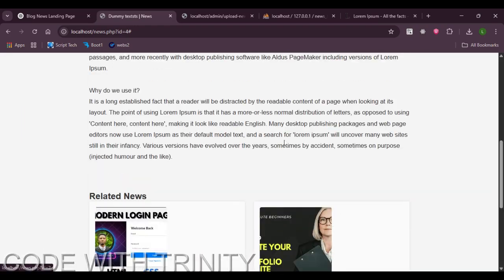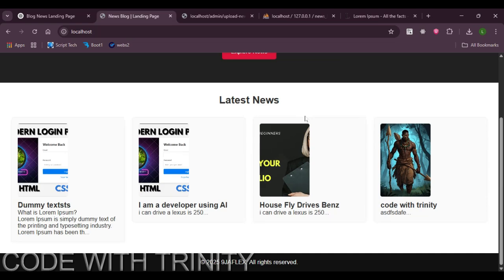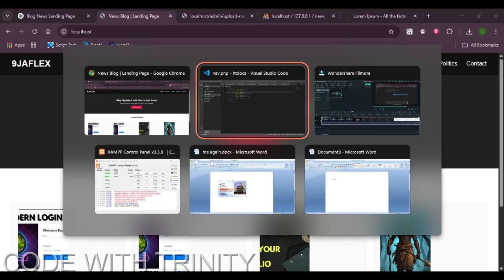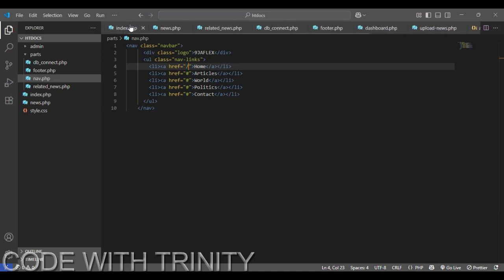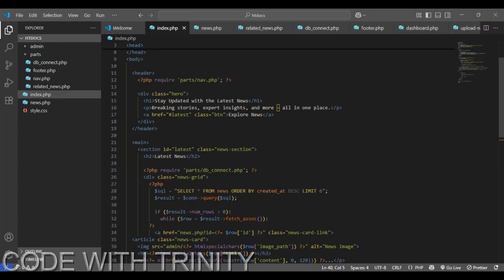Now once we click on this button, it takes us back to the home page, right? So yes, now this particular place we can make it to be like a carousel. Let's go back to our index.php. Let's look for there and say this place.